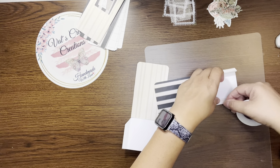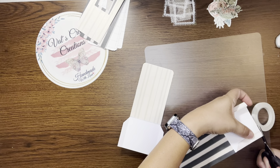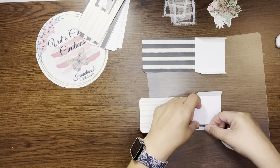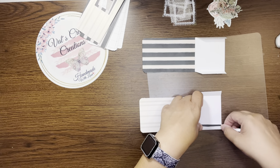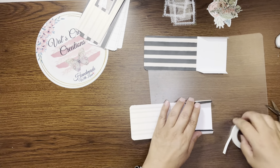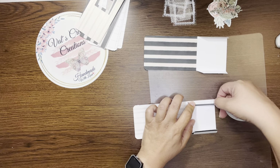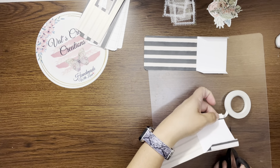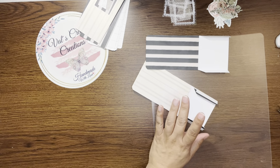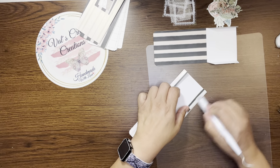This is an easy and fun project. So I hope that you can enjoy this project and create something similar, or let's create something with me. And I wanted to use my cardstock instead of the library pocket, so that way you can see how you will create them, because I know that not everybody's gonna have library pockets and cards.